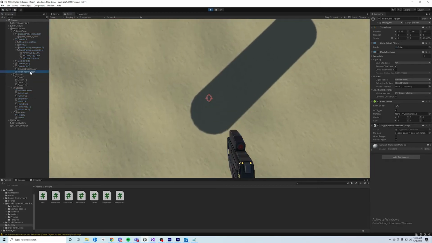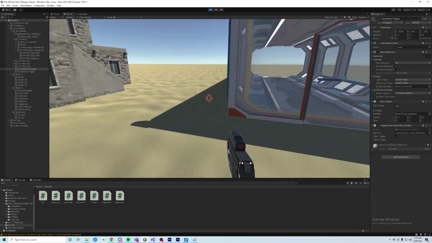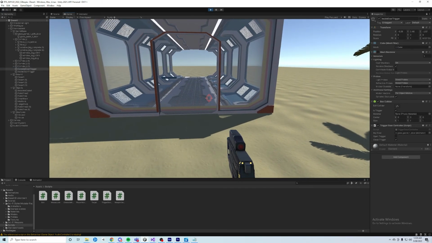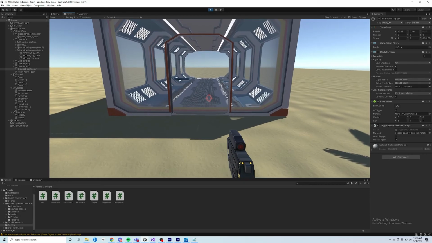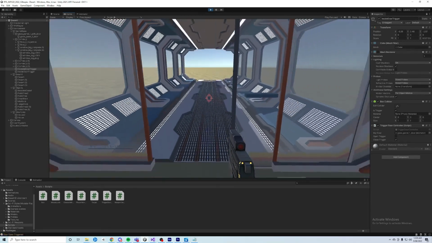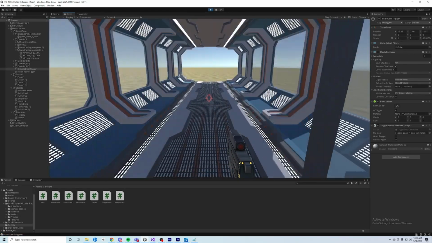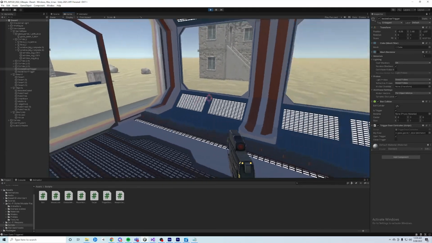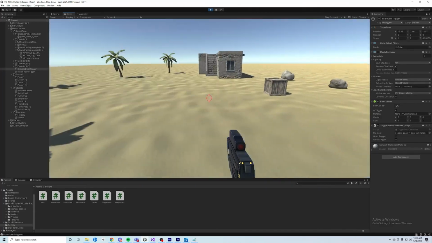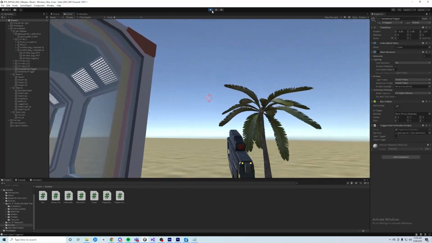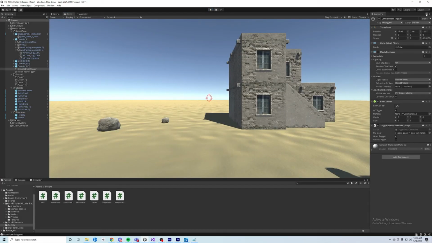And if we look at the values here, okay, so for example, outside, oh, sorry, I have the inside door controller locked. So if I select the outside, you'll see that open trigger is set to true.